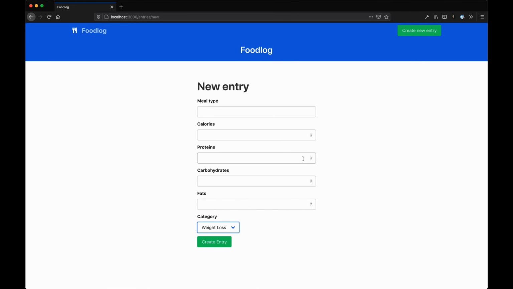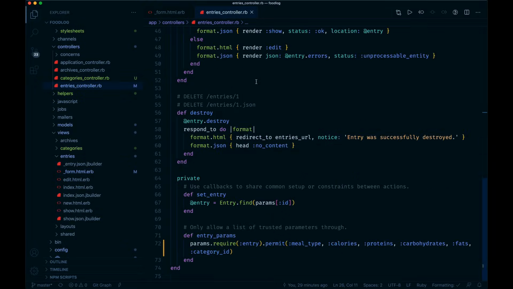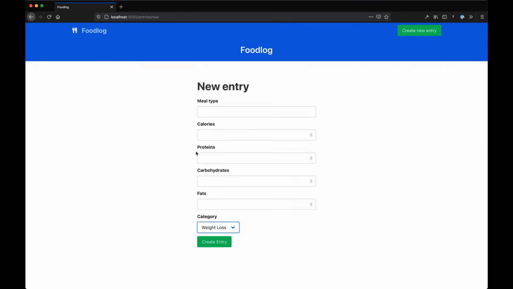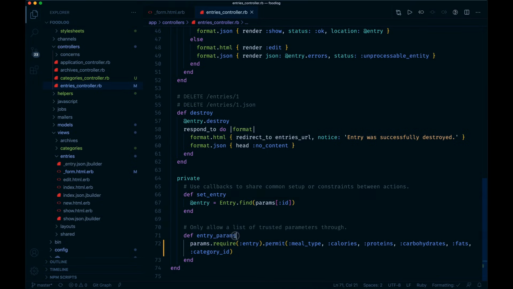Now, right now this won't technically save because we need to actually permit it. And part of the permission process actually happens way back down here in the controller. I actually added this recently, but we need to permit this new parameter on the front end to allow it to come through the back end. So when a form is submitted, we actually pass these entry params in this case, and it's another convention.